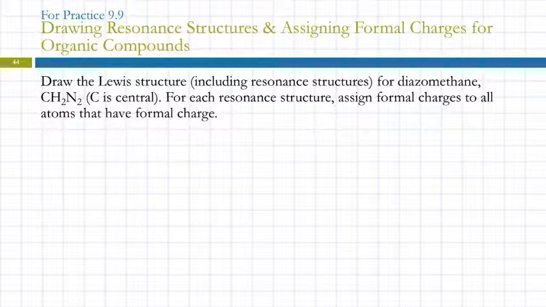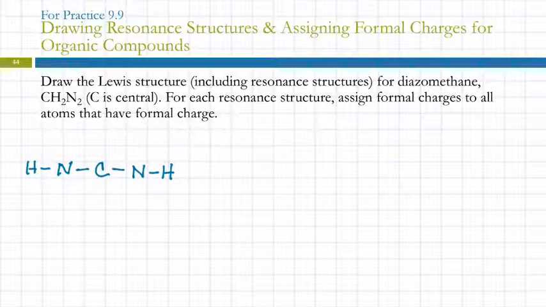Okay, so we're told that carbon goes in the middle. So let's put carbon there, and maybe put a nitrogen here, and a nitrogen there. And what do you want to do with the hydrogens? Stick the hydrogens on the nitrogens. Sometimes I forget what I just said. Okay, let's try that.